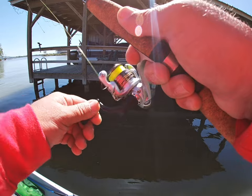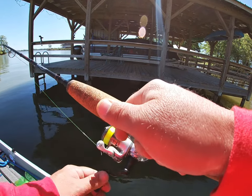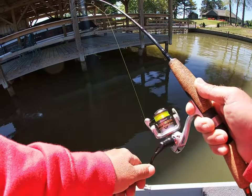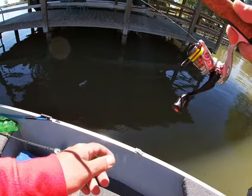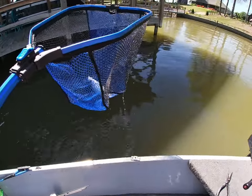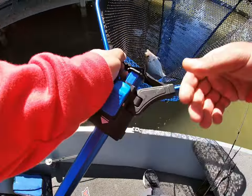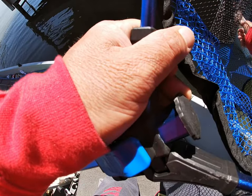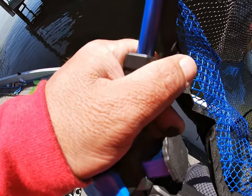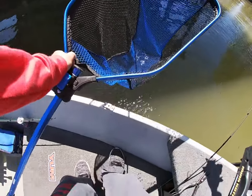There it is. That hit better. Yeah, it's a slab. Good. Oh, I got him barely hooked. Barely hooked. Thank you. Yeah, it's been like that. We're catching a lot of short fish, but there's a good one here and there. It ain't gonna be every cast today, I don't think.